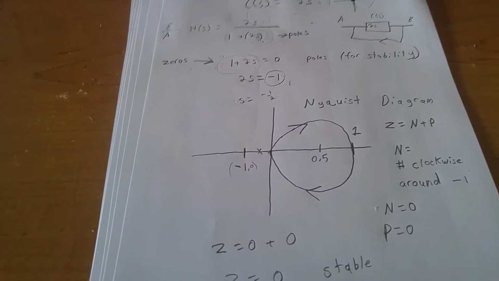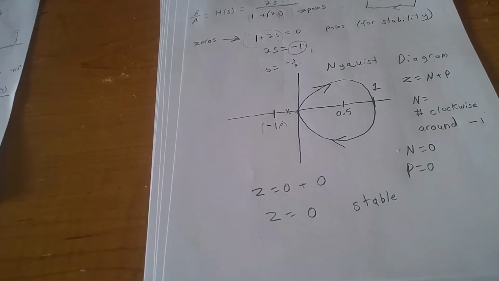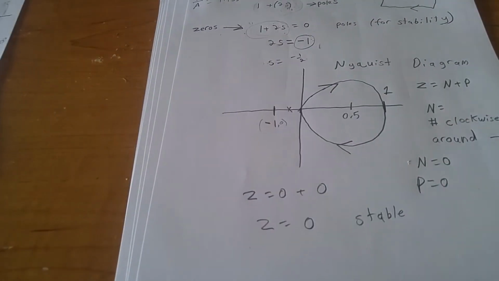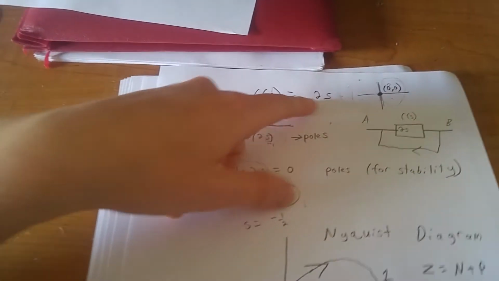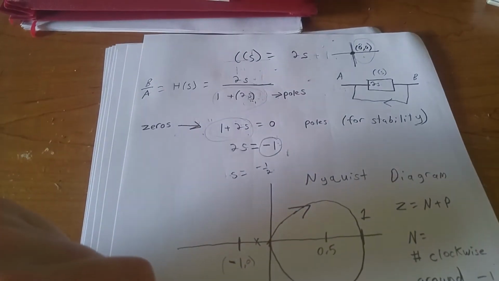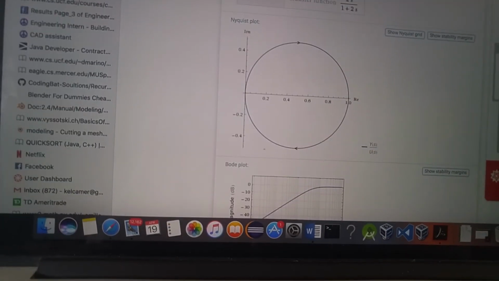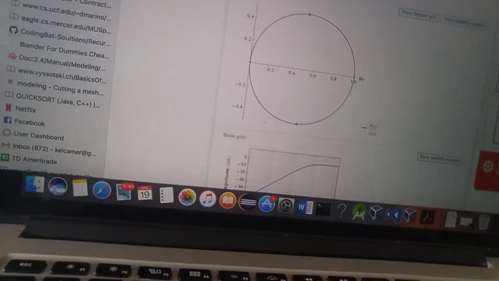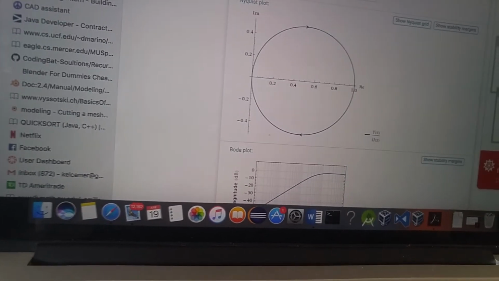Figuring out that the 0, 0 point maps into the -1 point is an important key in understanding what a Nyquist diagram is and the uses that it has. It's just a different way of finding stability. And then we can make small changes to this function, and this maps to very small changes in this diagram. Let's say I wanted to take my original function here and add 1 to it, okay? Now watch what happens. I have 2s right here, and I'm going to add 1 to the original function. My original function was 2s, so I'm going to add 1 to that on the top, and then add 1 to that on the bottom.